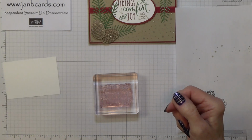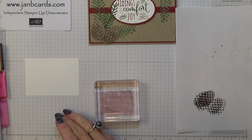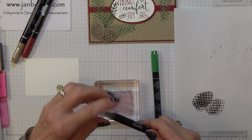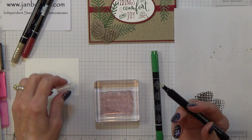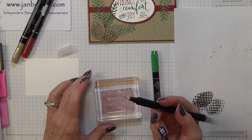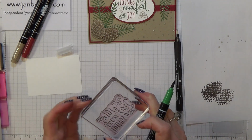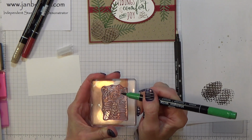So to combat that, what I did was one colour at a time, and I used my marker pens, and I'll start off with garden green and make sure that I have one of these. It's one of our blender pens, and these are absolutely brilliant. If you get any ink onto a part that you don't want it to be, you can lift it off with this. Again, I can't deliberately do it, but I'm sure I will get something at some stage in the wrong place.